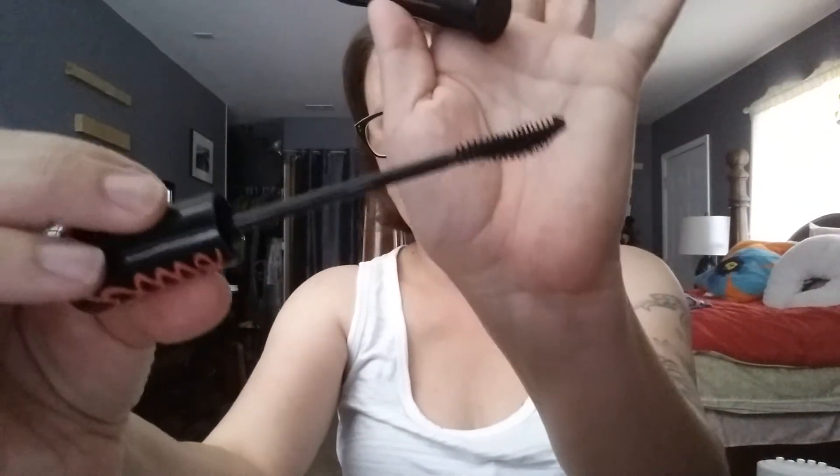Essence Lash Princess Mascara. That's cute — this is like textured up here. Okay, so I'm keeping Ipsy another month, this is good. That's what it looks like, that kind of curve. I don't smell anything — that's good. It's a full size mascara, I like that. I've been reviewing them and I'm always saying I don't like this, I don't like this.